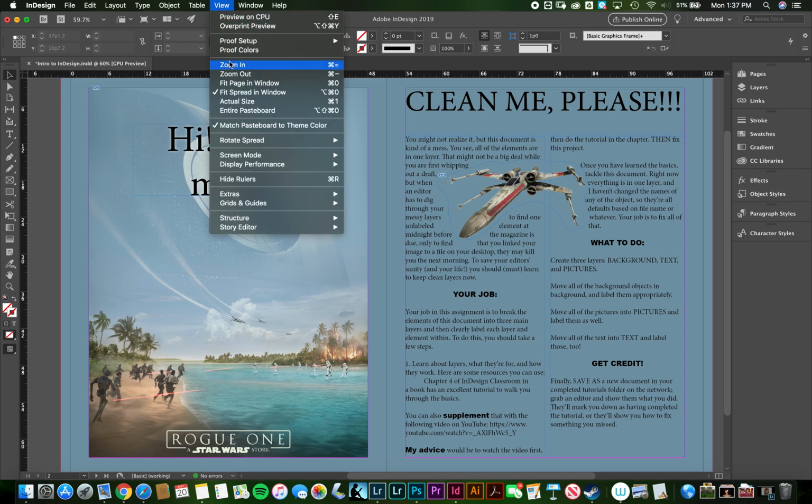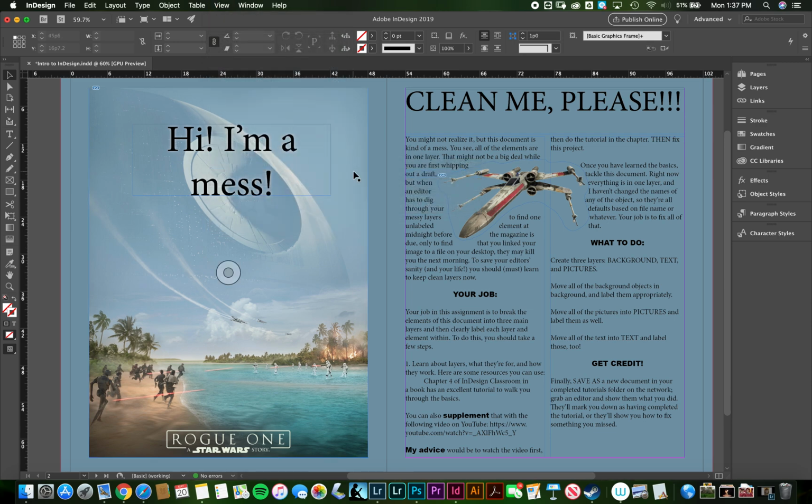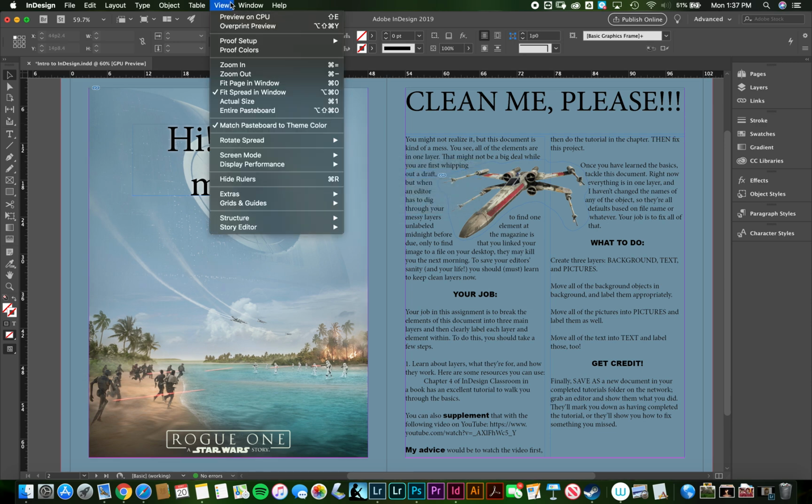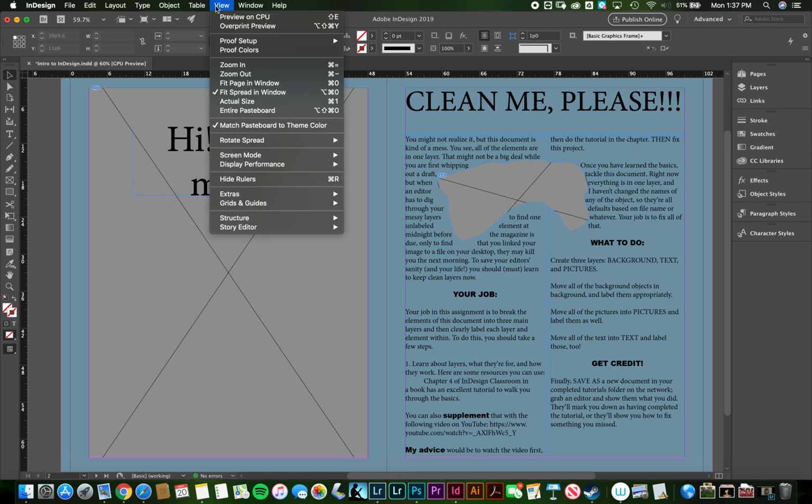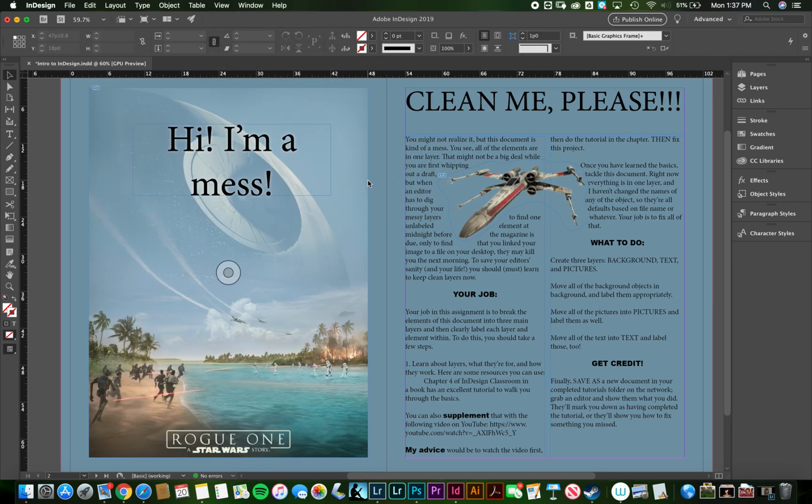If it looks particularly bad, if you go up to view here, sometimes when it does typical display, I don't know if you can see that. Let's do fast display. In fast display, it doesn't even show you the pictures, it just shows you the places where the pictures are going to be. That way, if you're dealing with a huge document, it doesn't bog the computer down. Most of the time, we're only dealing with two to maybe 6 pages at a time in our class. So high quality display is good.